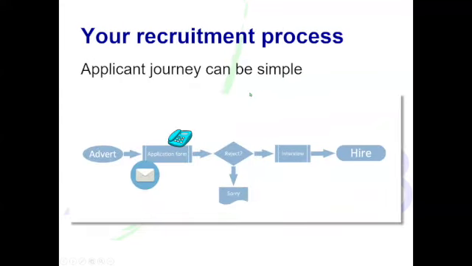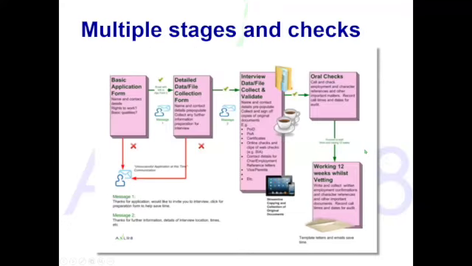So your recruitment process may be very simple. Advertise, somebody fills in an application form. If you fancy that they might work for you, interview them and hire them. Later on, the job application status, they'll be working for you hopefully, but some will be rejected, and of course that's all recorded on the system. It can also be very, very complex.